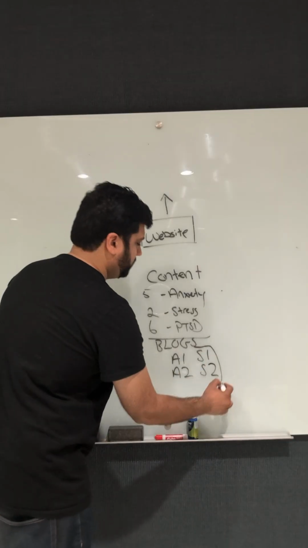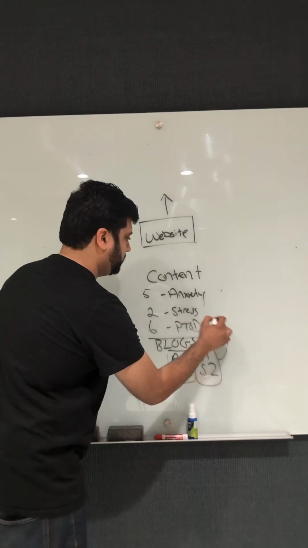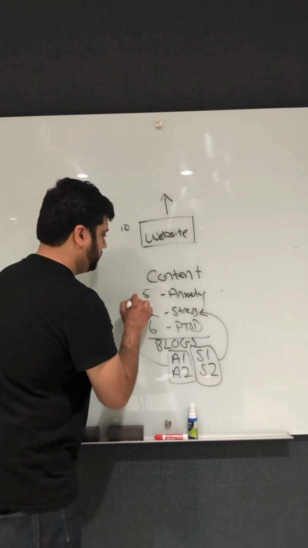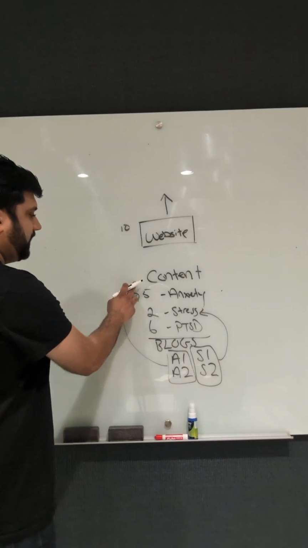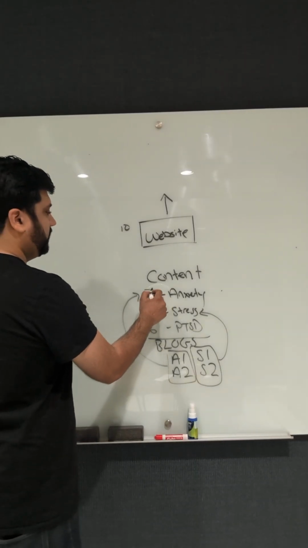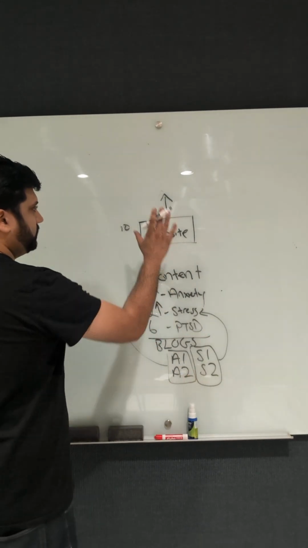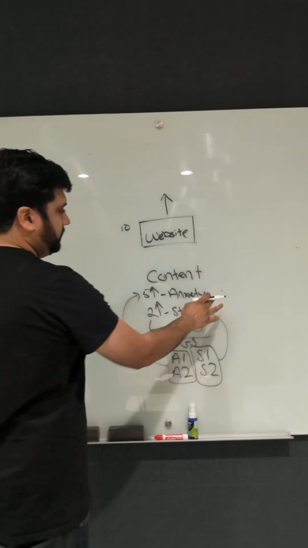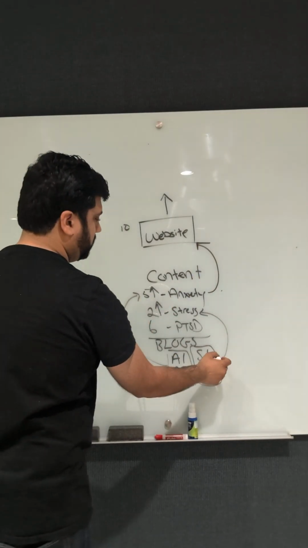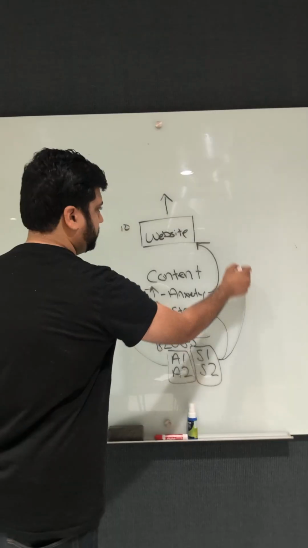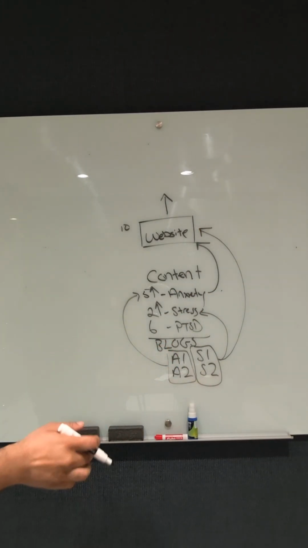As you start writing these blogs and publishing them on your website, these blogs should link back to these pages, right? As you start writing more blogs, and as these blogs start linking back to these pages, now it starts moving up. And anything you do on your website always gives a boost to your home page. So these pages should be linking to your home page, your service pages. Your blogs should link to your service pages as well as your home page, right? And there's ways that you can do this. We have videos on how you do this.